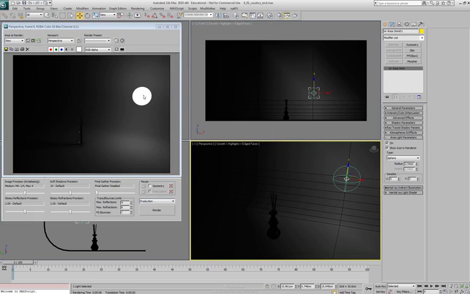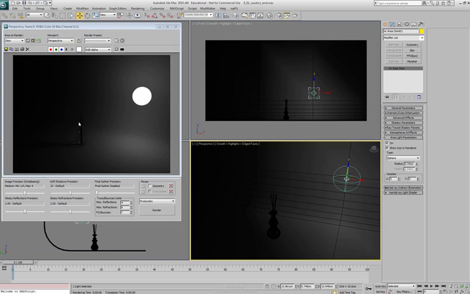Okay, not too bad. Our little sphere is just a little bit big. Let's go ahead and take this guy down just a little bit. We're going to make this a nice little spot. And besides the sphere right there, everything else is looking good. We've got some nice smooth shadows, good clean lighting with this. One thing that we want to start looking at though is that right now our scene is really, really dark.